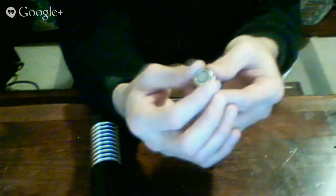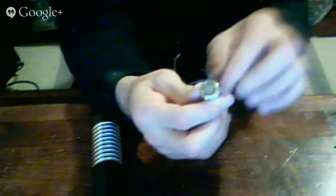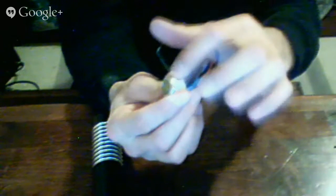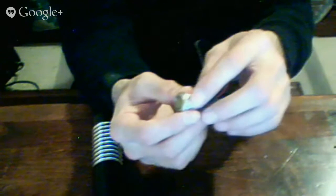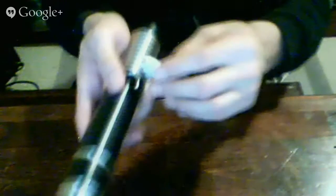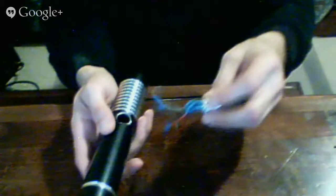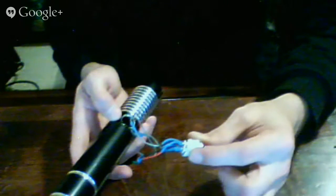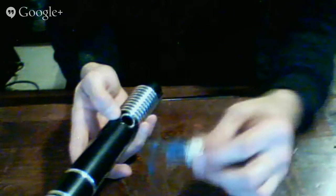The reason they call it an anti-vandal switch is because it has a really flush top end so dirt doesn't get in there. You can get switches with a bolt that keeps everything locked in place. I wanted mine to pop out a little easily so I could give it a good wedge and it would come up. This is Teflon tape — I've put it around the 9/16th threads so it's a press-fit. Everything from very high-temperature hot glue to bolts can be used, but the Teflon tape works for me. It never loosens up and stays in there like it's supposed to.